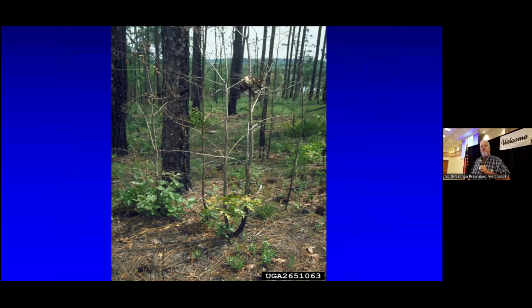And again, with something like this, what you're looking for is to get enough fuel load out there, and that can be somewhat questionable as to how soon you can get back into that, because if you're in a stand which doesn't have a lot of pine or a lot of fine fuels with grasses, things like that, it's sometimes tough to build up enough fuel to get that next burn within the year. So you've got to play the fuel game in order to be able to determine how quickly you can get back in and do that next burn.